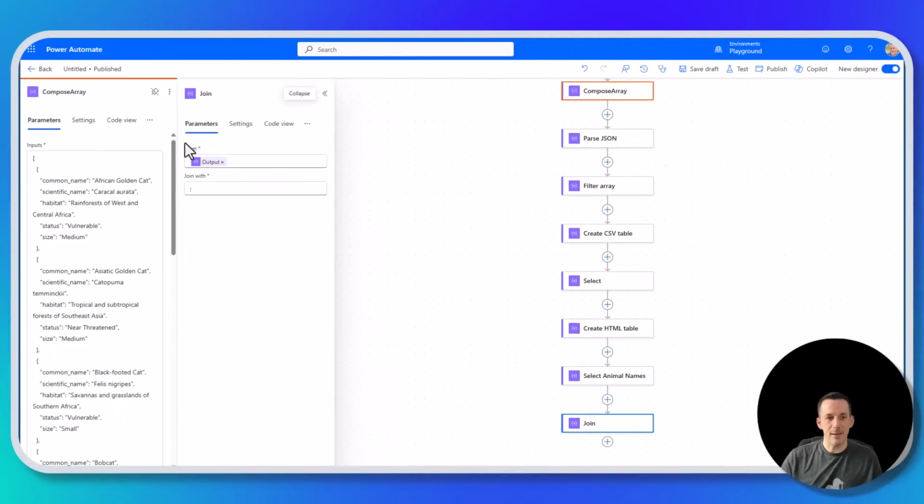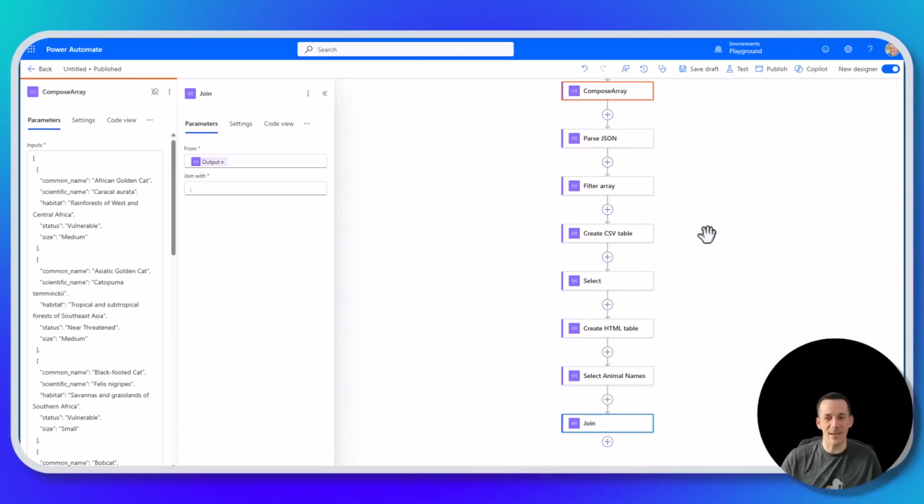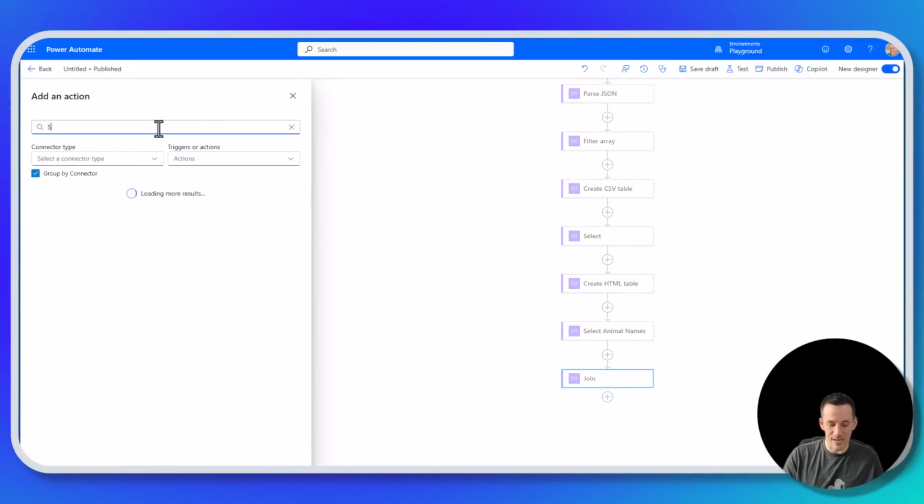And then finally, because I wanted to demonstrate the capability of creating a string of these values within our select, I'm joining them using a semicolon, a feature that you might use if you're wanting to send emails to multiple people in the to property of the send email action. Now, how are we going to view all of these different outputs? Well, I'm going to test and of course run this flow, and we can quickly cast our eye over the data. But I think the other way to do it is probably to send myself an email.